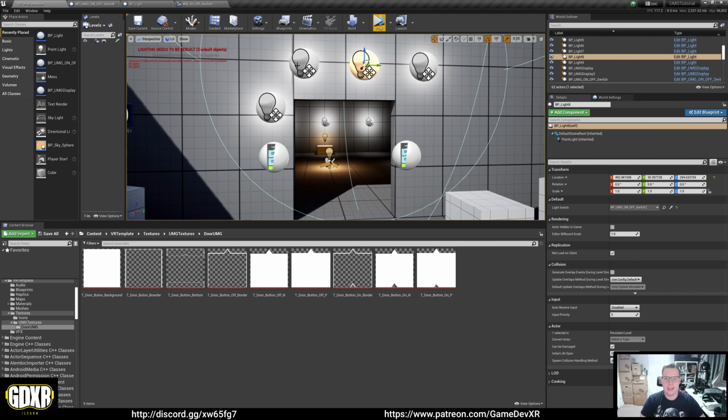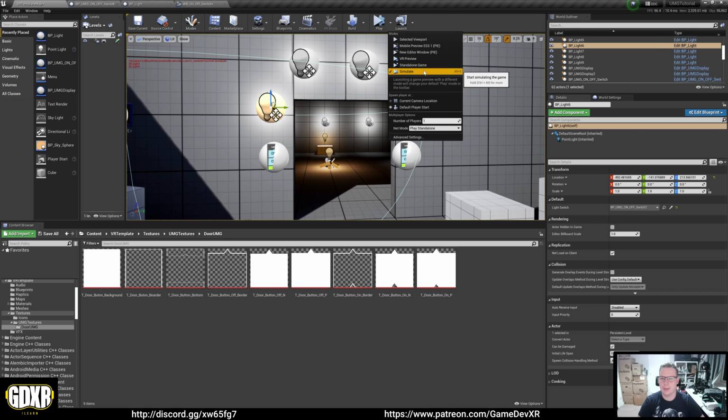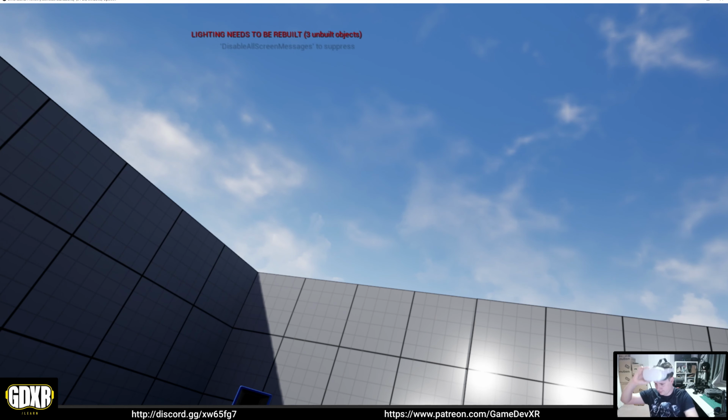So even though we did a basic light switch setup, we covered quite a bit, but I'm really hoping that you guys have been able to figure out that you could use this stuff to do a lot more complex things. For example, you could have the buttons activate QuickTime events. You could have them turn things on or off like computers, activate explosions. You could have the explosions listen to an actor. It doesn't have to be a light switch. You could use the event dispatchers to have things listen to other things, and just a whole lot of complex stuff that we can use to expand our projects.